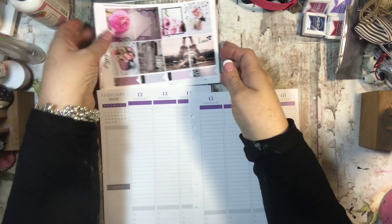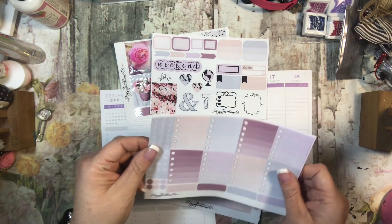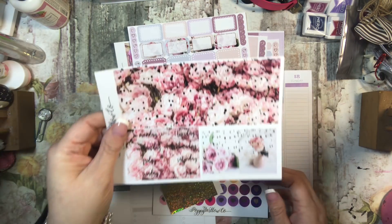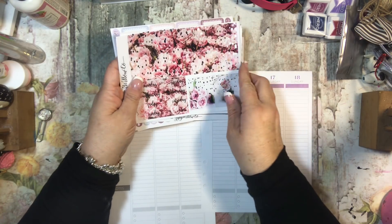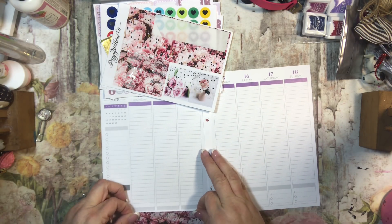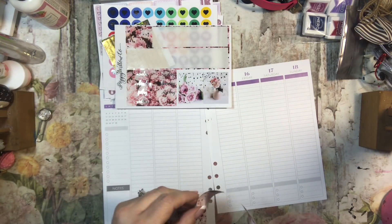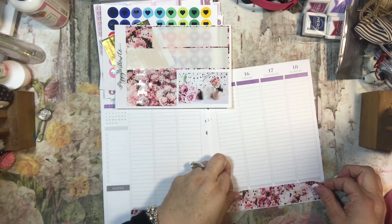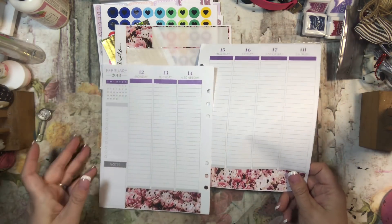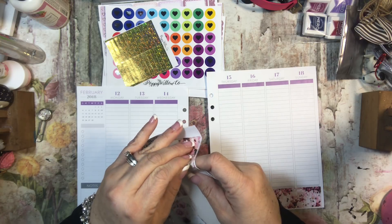I just love her kits — they come full. There are full boxes, this whole set, check boxes, all of these stickers, and this washi. I mean, she gives us a ton of stickers and I just love it. So the first thing I'm going to do is use my washi down here on the bottom. I'm trying to decide if I want to use some more washi or not, because she has such beautiful stickers.